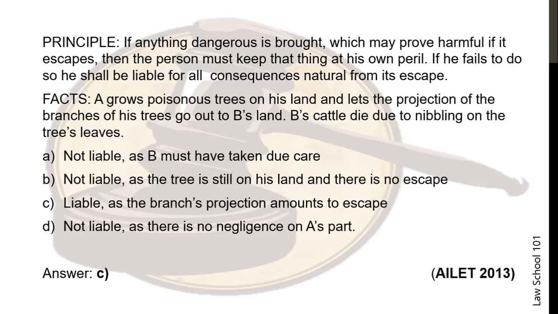So any form of movement outside the defendant's land counts as an escape, and thus liability is possible. Do note, as a matter of fact, that like 90% of the questions from torts, this one is also based on a real case called Crowhurst versus Amersham Burial Board. This is in no way important or expected of you to remember, but the point being that there is no need to get worked up about the tort questions, as there are a fixed number of cases which are at most given with little variations every year. So you just have to pay attention to certain words and most importantly do all past year papers.